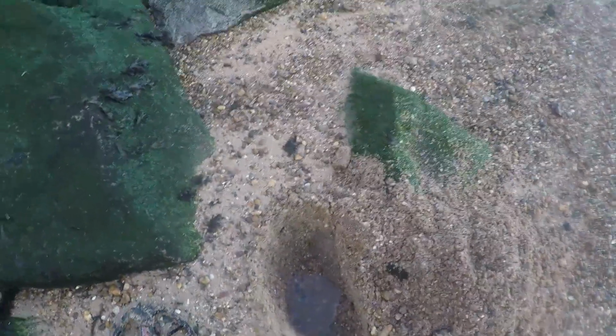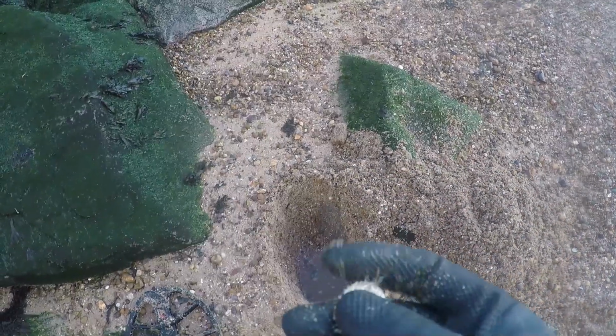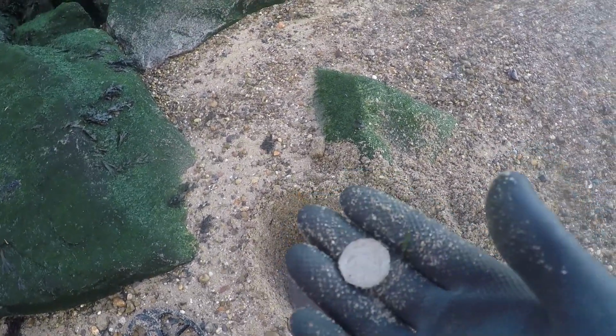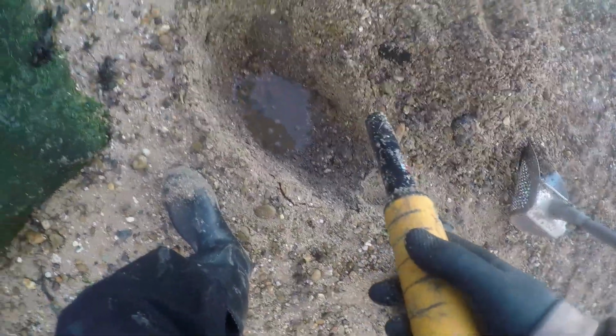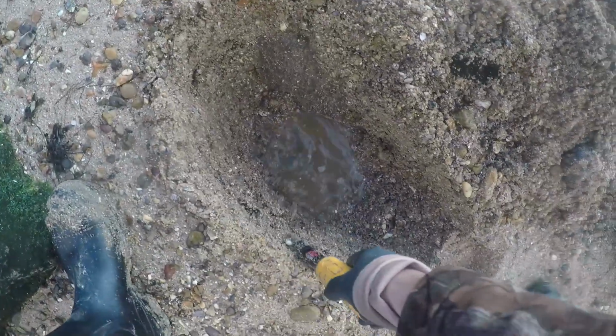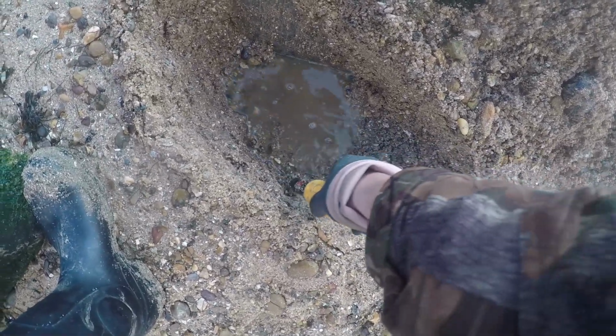Well, there's a 21-23 signal in there, but I'm trying to dig it, but I'm getting deeper and deeper, I can't find it. But while digging, I found a 20p, but the other signal's still in there. Let's see if it's in the side wall. Oh god, yeah, oh, there it's there. Yeah. I've been digging deeper.